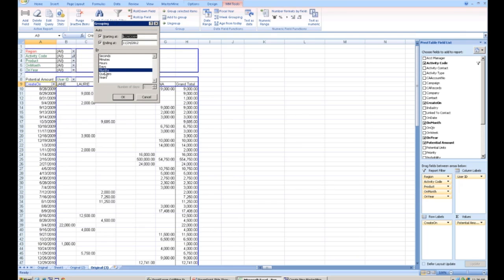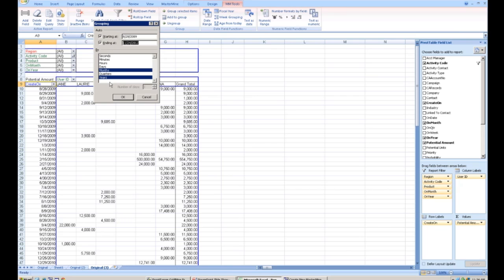It runs a dialog that allows you to take that date and group it in various useful ways. The most obvious way might be to take this date and group it into years and months. For the moment, I'm going to leave these boxes checked at the top. The date up here is the earliest date that appears in my data, and this is the latest date that appears in my data. They're going to stay that way for a moment, and I'll come back and discuss those settings.